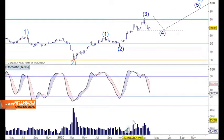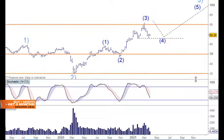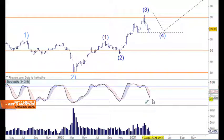BHP, not much to change here. So I was just going to have a look at, this is BHP in the US, the ADR, depository note. So BHP on the New York desk. But what I wanted to point out here is that we've got support here from the wave 4 of one lesser degree here. We've got the stochastics pulling down nice and fast. The thing I like about the stochastics is not so much that it's got tops and bottoms. I mean, they'll just trip out if they're making new highs and flatline. But the couple of things here is the speed in which this is pulling down.